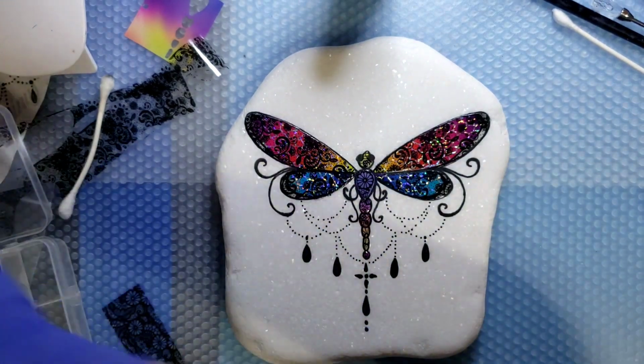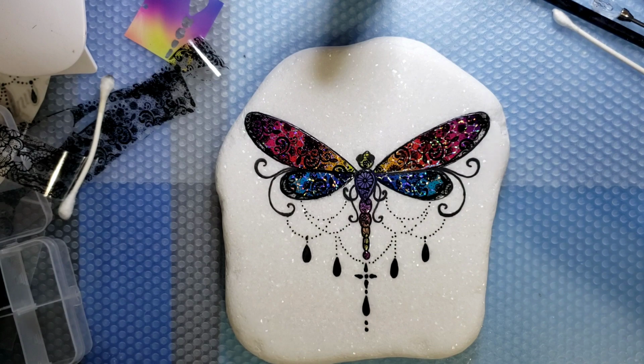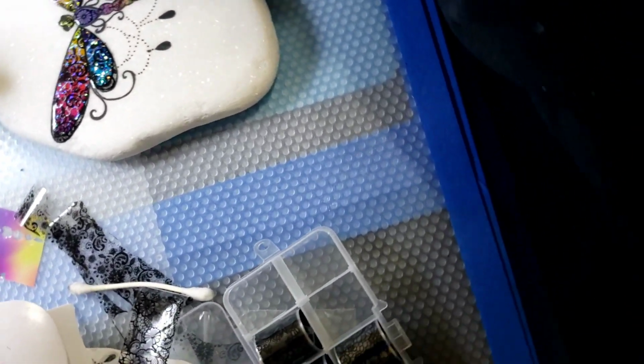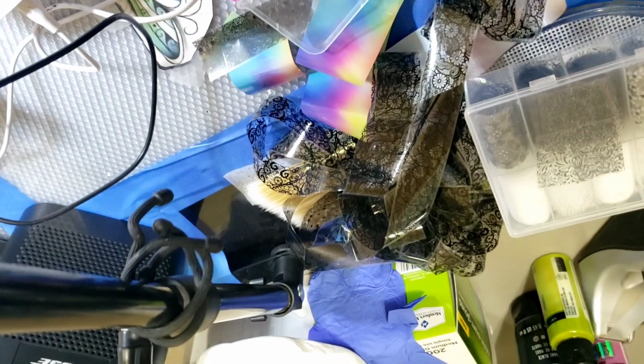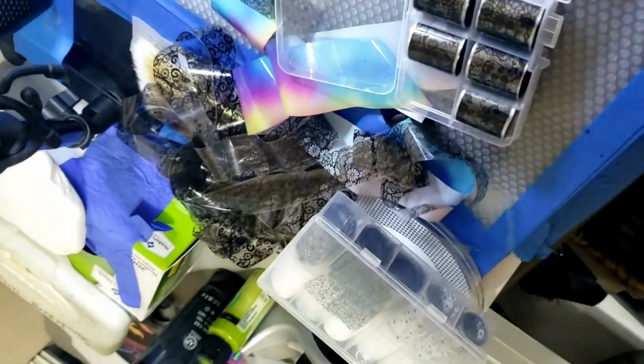All right, look. Fancy, yeah? If you guys saw this foil mess I have over here, you'd be ashamed. How about I show you? I'm going to turn you around. La, la, la. Whoops. You can never tell anybody. It's our secret. Oh, I don't know what I did here.